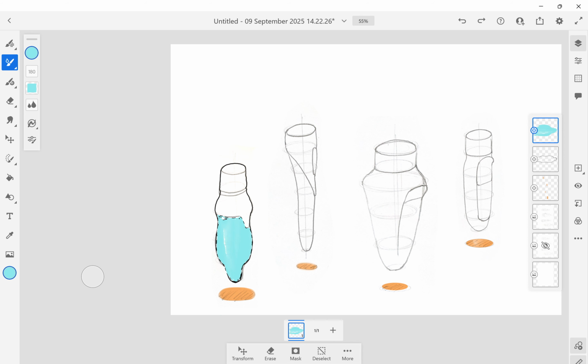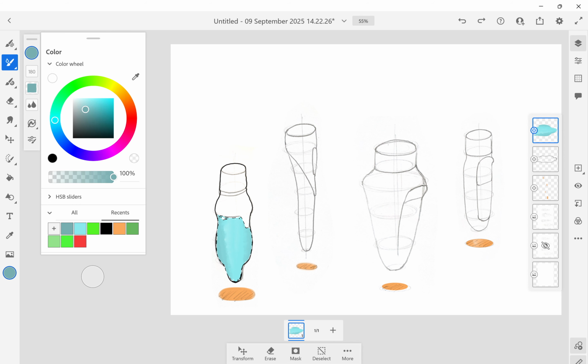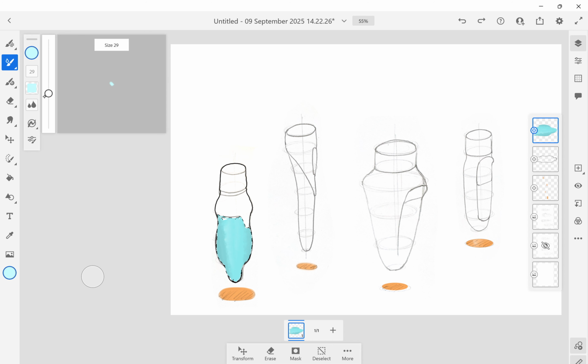You could then go back up to here and make your color a little bit darker, and you can start adding some texture around the side to show that it's rounded. You could maybe go back in and have a really light part, kind of a white, change the brush size down to something quite small, and just go for a line down the middle to give a little highlight. And very, very quickly, you can start making sure that your shape actually looks really good.